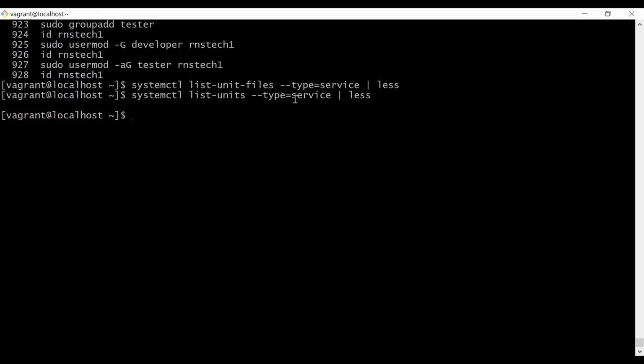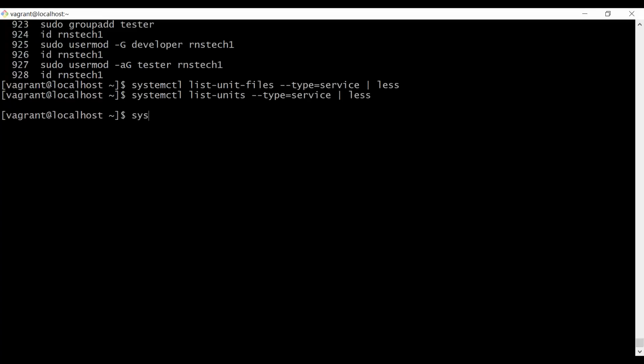Now, HTTPD is one service, right? We were installing the HTTPD package. Do you remember that? HTTPD is a web server, a custom service which I have installed. So how do I manage that service? How do I start it? How do I stop it? Or how do I enable it? How do I reboot that server? We normally call it HTTPD as a web server, but in our system we call it a service.